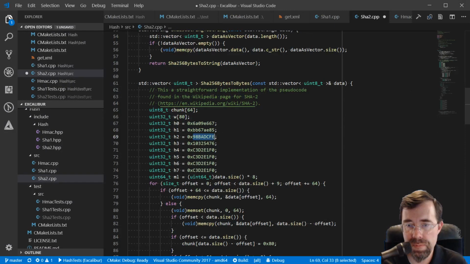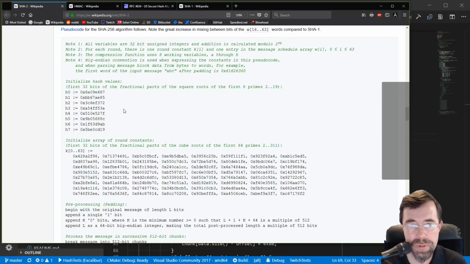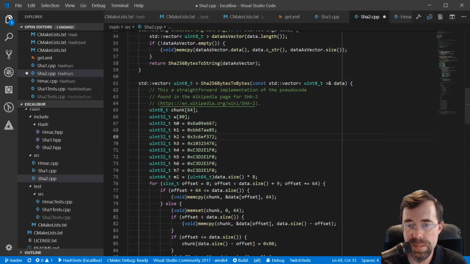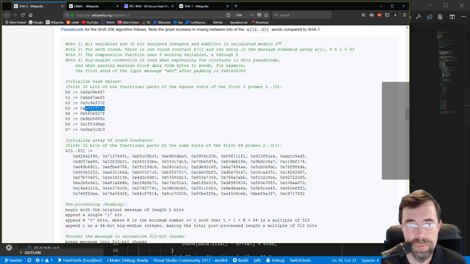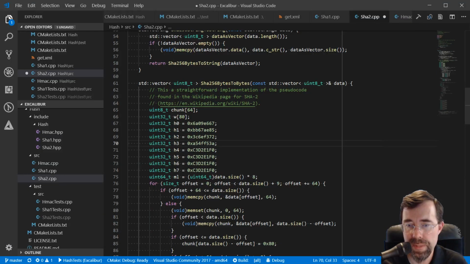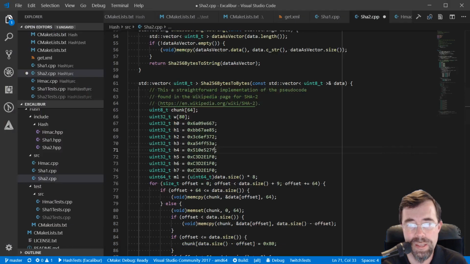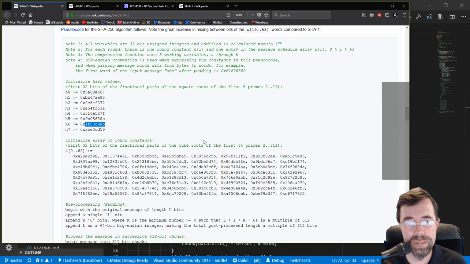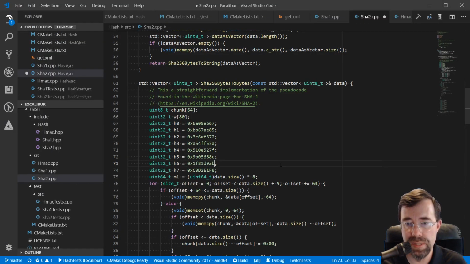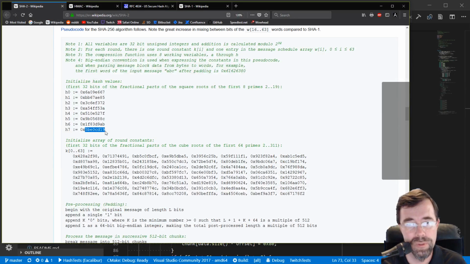So I'm just manually copying all the constants here. One thing I found interesting reading this is, how did they pick these constants? And they actually tell you they are the first 32 bits of the fractional parts of the square roots of the first 8 primes. I think it's just math people having fun. Because they're like, well, we have to put something there. It can't be all zeros. It can't be pseudo-random.